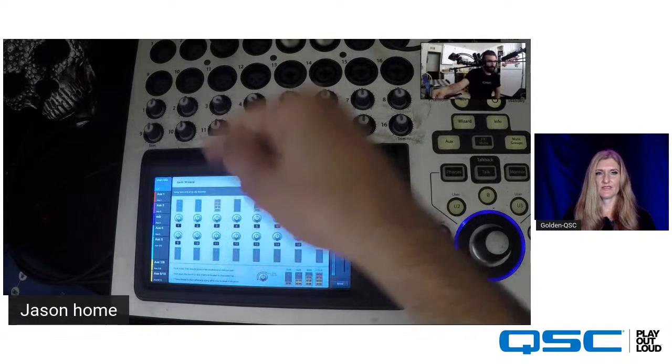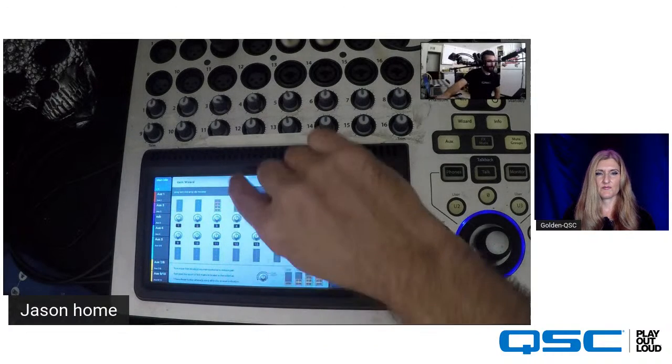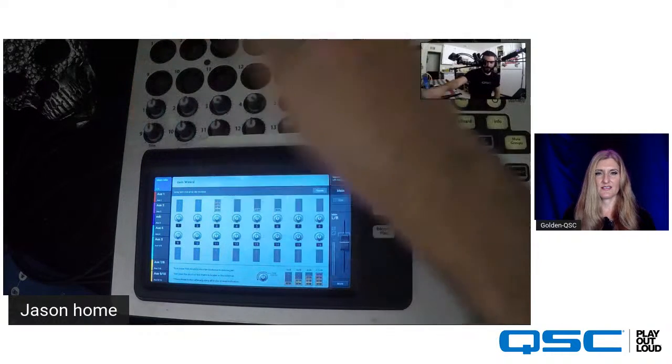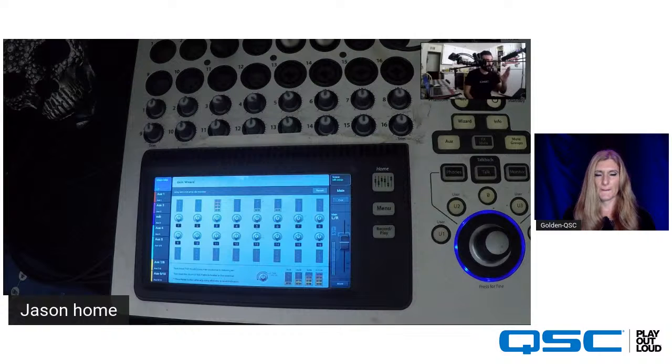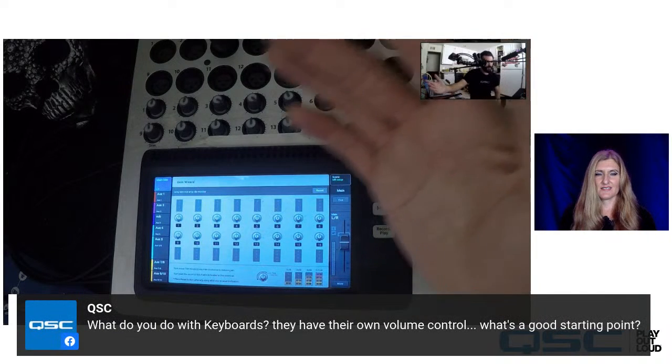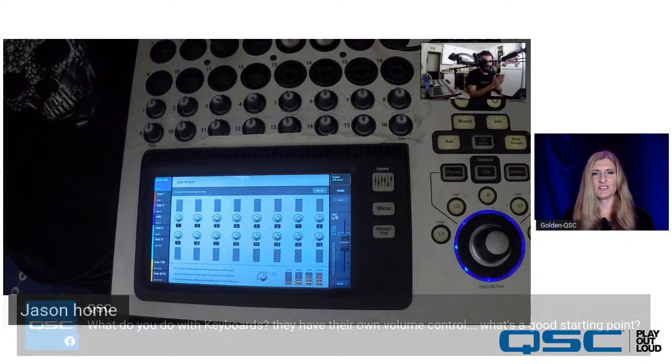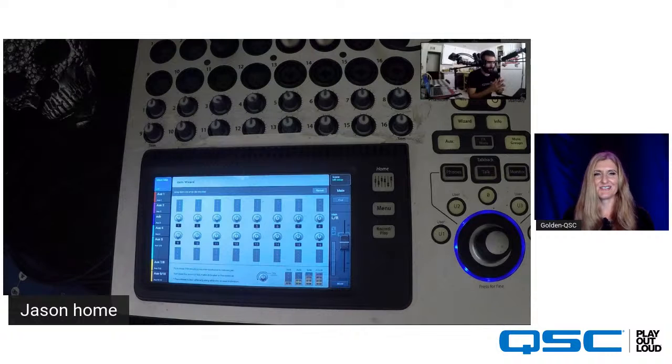So if I clip my channel, I come in here and say, okay, I've got 4 LEDs illuminated. I can go on that dial, go back 4 tick marks, and I know I've compensated for that 12 dB of clipping. And then I can reset the wizard there, and I'm good. Basically the mixer is watching those meters for you. Exactly. It's awesome. Yes, it's automated. It's keeping its eye out for you, so that you can come into this screen and say, oh man, I've got some pretty heavy clipping there. I'm going to make a few tweaks. The drummer between songs could quickly take a look at his gain wizard and make those quick adjustments, and then go back to playing.